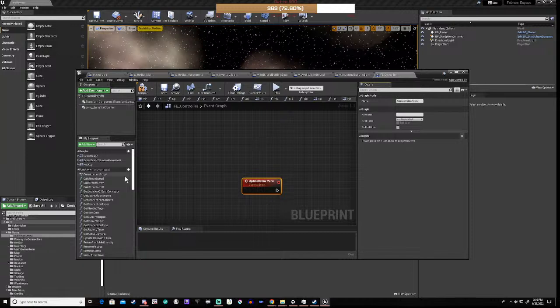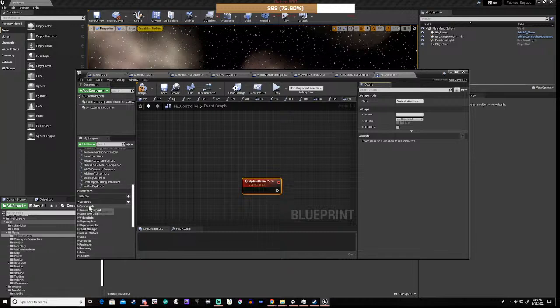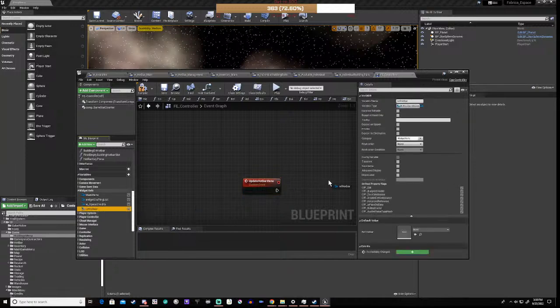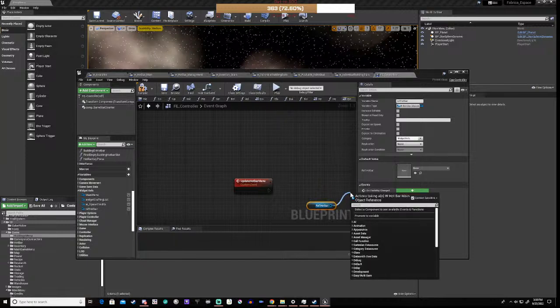And then we're just going to get a reference to the hotbar basically, which we have. And then we're just going to say update.